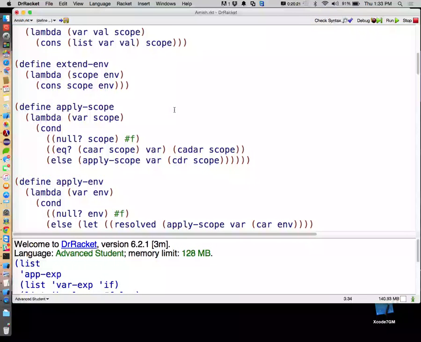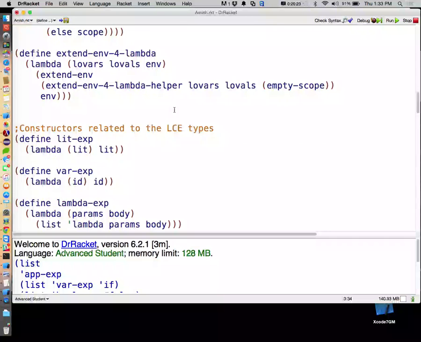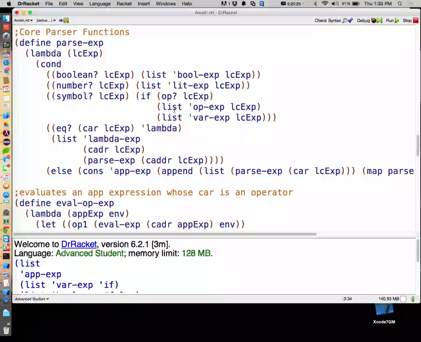So when we go into parse, if it's a Boolean, do this. If it's a number, do this. If it's a symbol, we're automatically assuming it's either an op expression or a var expression, because we're asking if it's an op. So now we need to elaborate on symbols. It's no longer just one thing or the other thing.